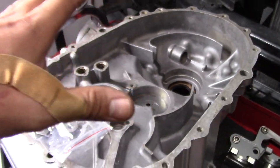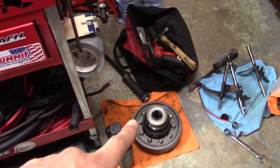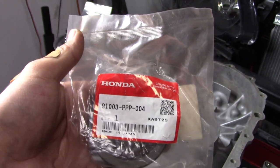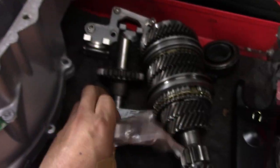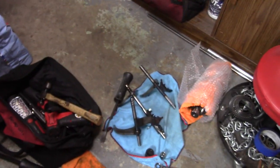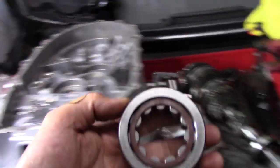But I lied to you guys. I said before that we were pretty much done with our 4.7 swap with the ring gear and the countershaft. There's actually one more piece you need to install, which is the 4.7 countershaft bearing. You need a new bearing. So this is our part number for that new bearing. This is going to allow the countershaft to slide into the trans nicely, because if you use the 4.3 bearing, the new 4.7 countershaft actually won't slide into it. The bearing is too big, so this one's smaller.